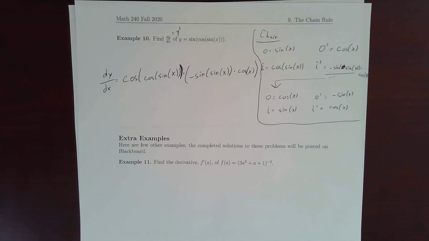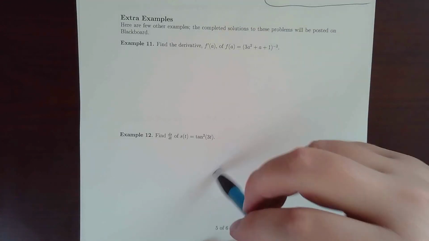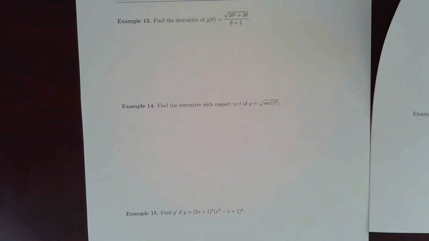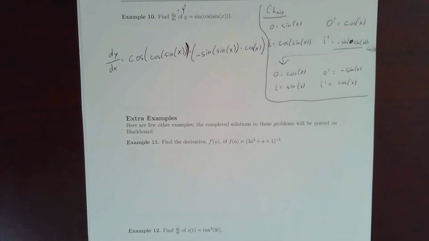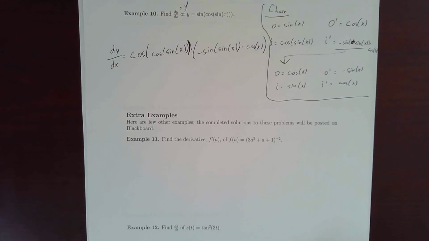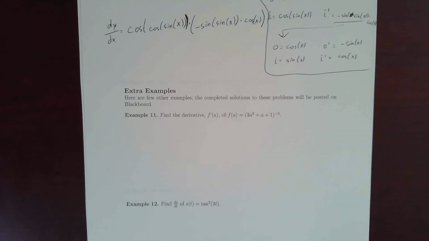Alright, now the remainder of what's on here, on this sheet, there are more examples of trying to find these derivatives. So there are 5 more examples of very complicated derivatives, and your goal is to attempt to find them. I will make sure to post this on Blackboard, and so what that means is you will be able to look at the scanned version of these, and the work will be shown, and you'll be able to kind of check your work.